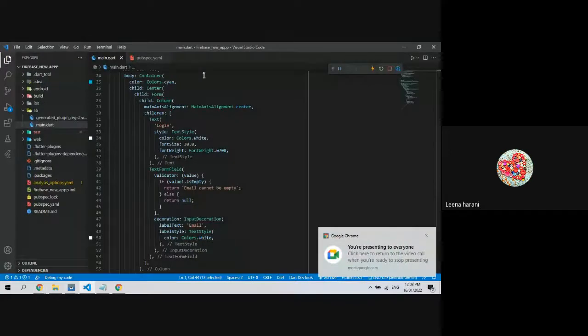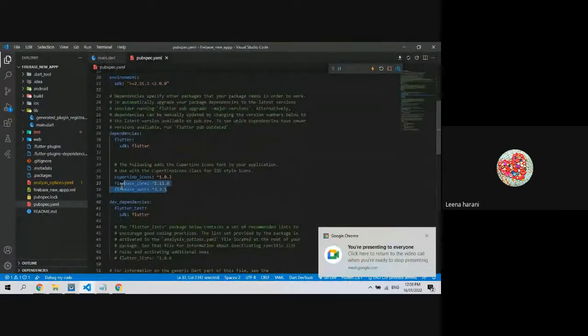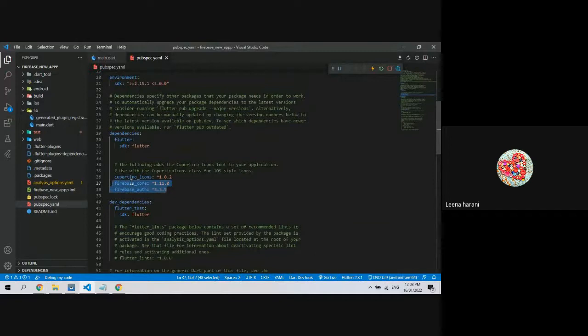Okay, let me show you the dependencies. These are the two dependencies that we have added, firebase_core and firebase_auth.